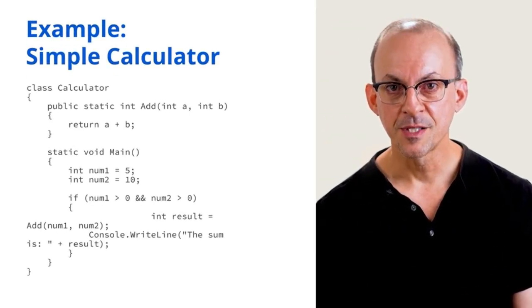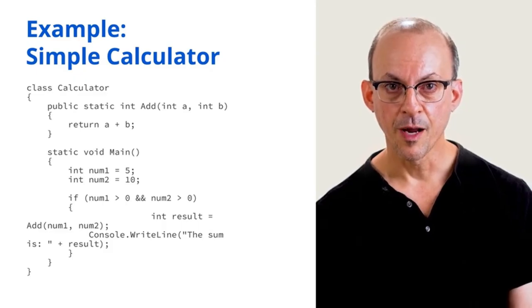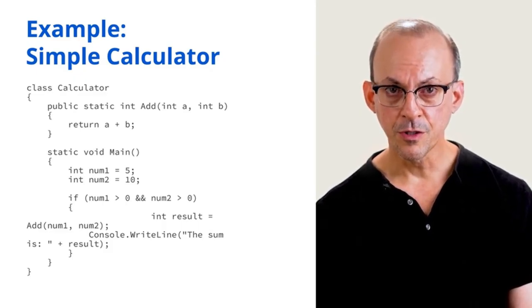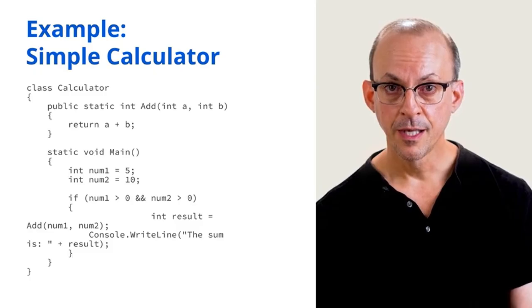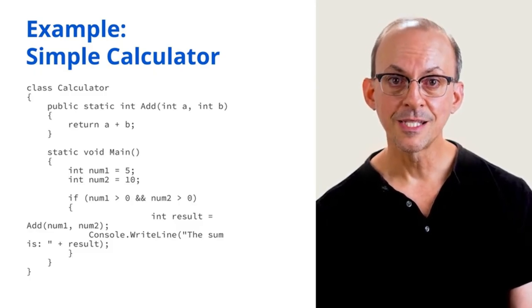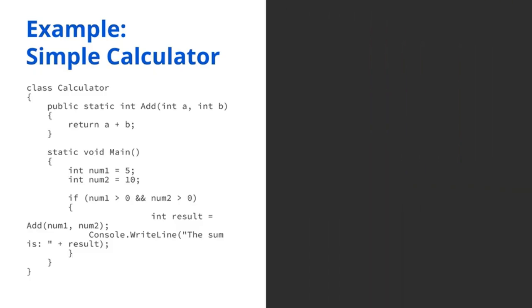Now let's bring all these concepts together by building on our calculator program. We'll use a similar class and method from the previous example and declare the calculator class that includes the add method. Next, we'll add a second static method called main. We'll declare main with a void return value since this method doesn't take input parameters or return a value. Now we'll add two member variables, num1 and num2, declared as the type integer. We'll initialize num1 with the value 5 and num2 with the value 10.